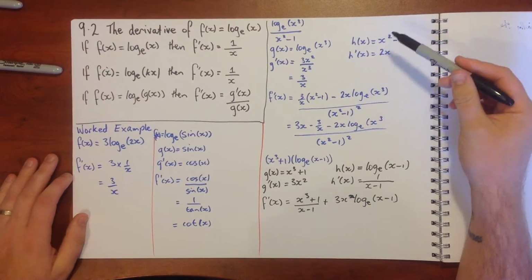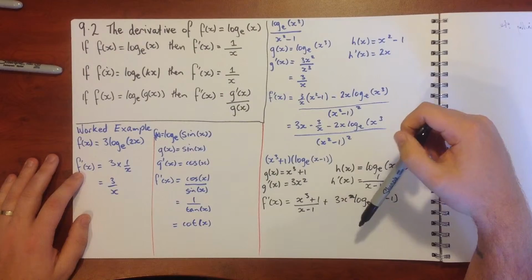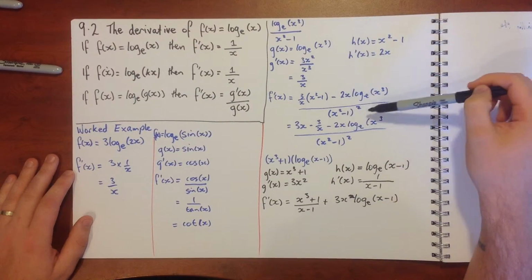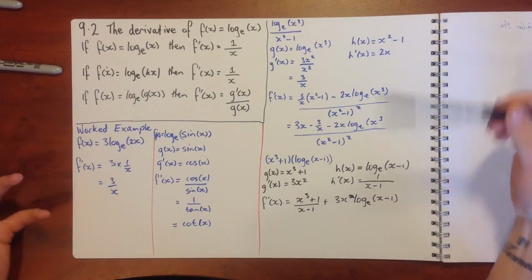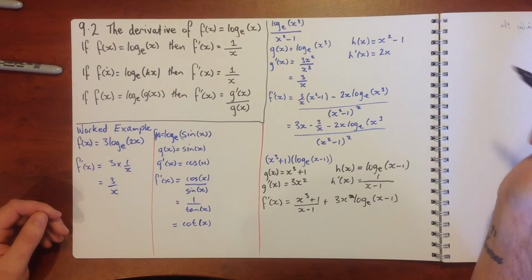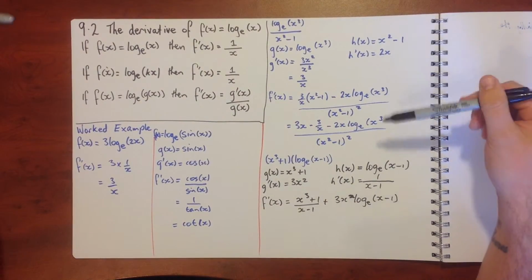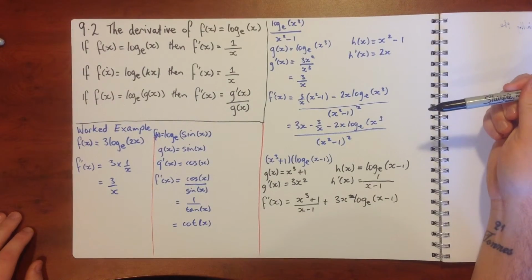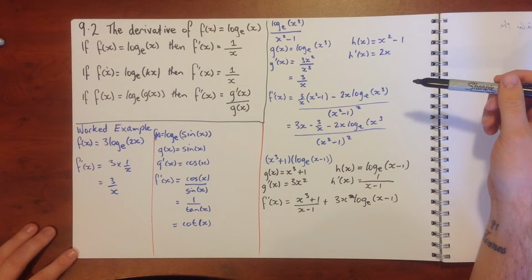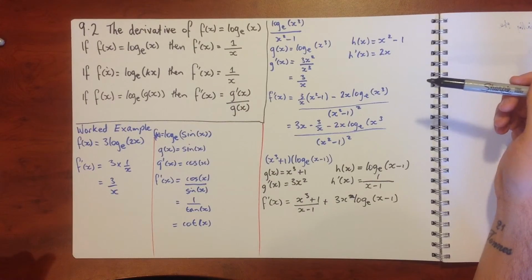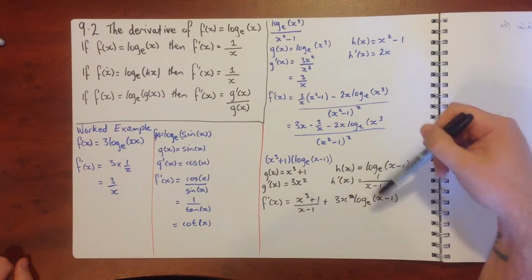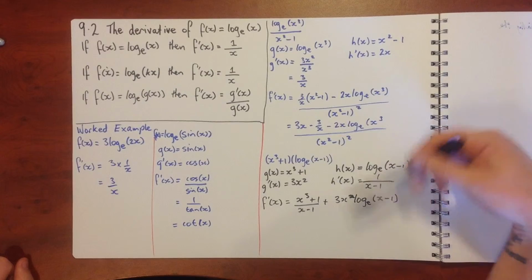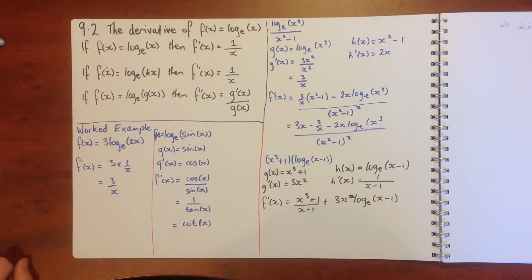We chucked in a couple of quotient rule and product rule questions. I didn't go into the details of how those rules worked. They're in previous tutorials as well, so if you're having a little bit of trouble there, make sure you go have a look at those ones. I think we're in chapter 6, I think it's 6.2, 6.3 and 6.4, our chain rule, product rule and quotient rule. So if you need to, go back and refresh yourself on how to do those if you had a little bit of trouble following that along. Otherwise, you shouldn't have too many dramas really.